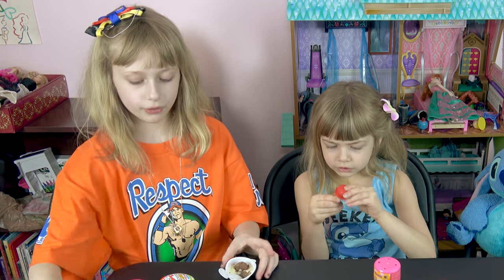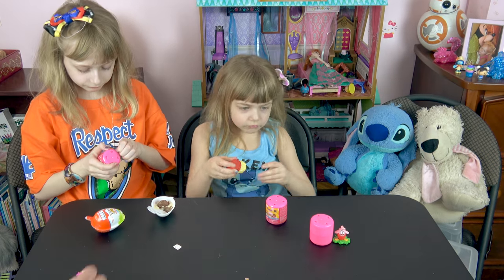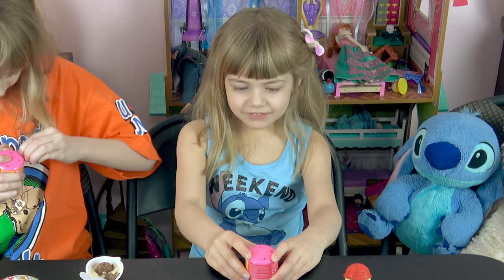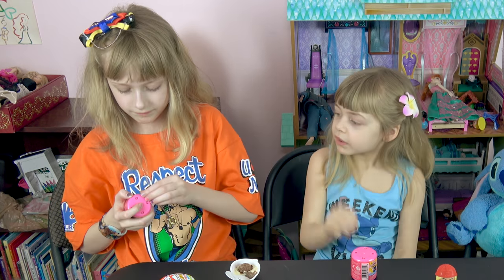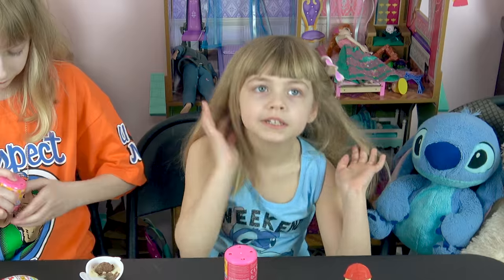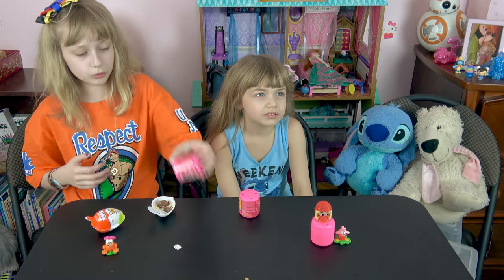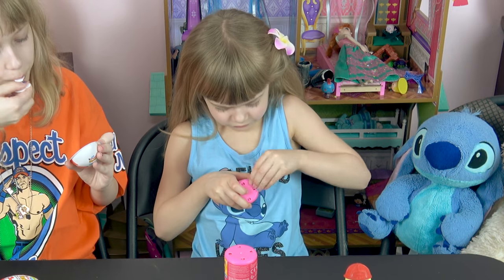All right, Lizzie, what are you going to open next? Why don't you open your Barbie? I like the pretty Barbie right there, the dancing one. So, ladies, while we're opening this, are you a big Barbie fan or a big Ken fan? Barbie. Both. I like them both. I wish we had Man Bun Ken. Bella, help her out. Open it up. So frustrating trying to open these things.